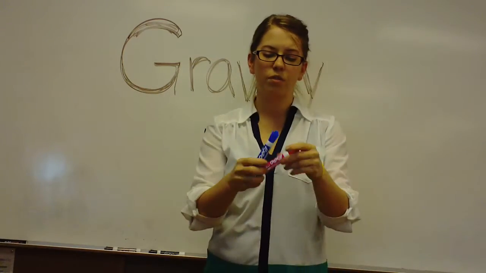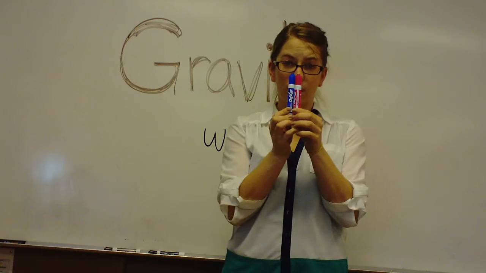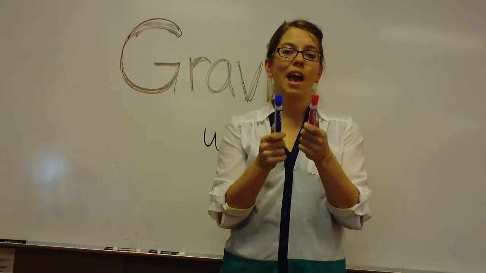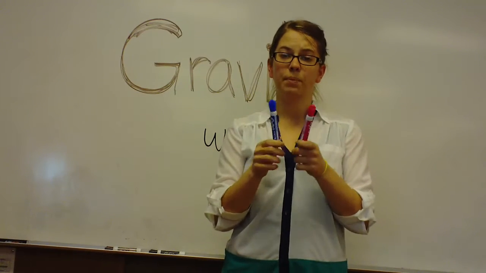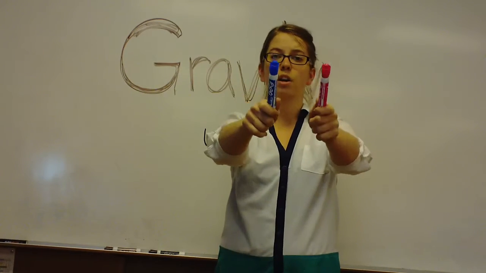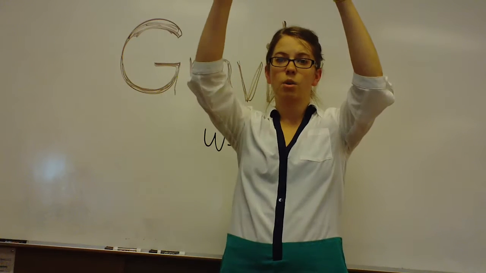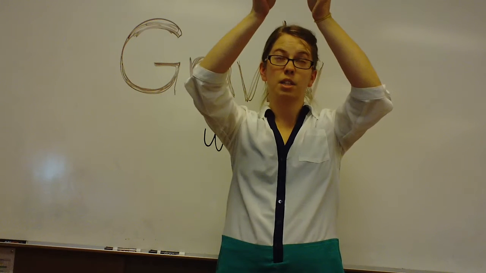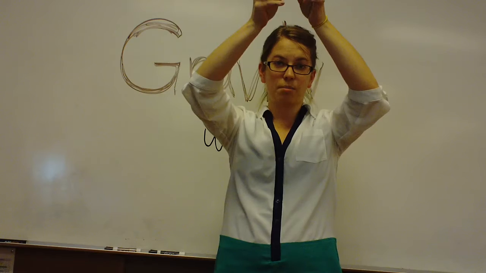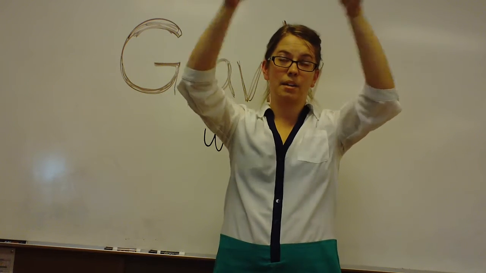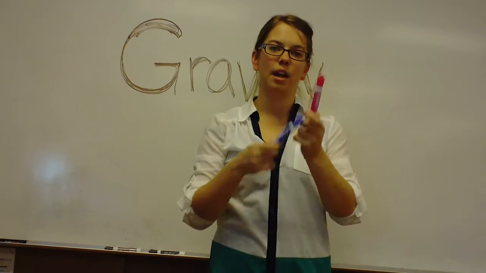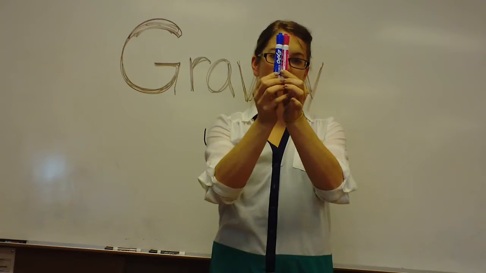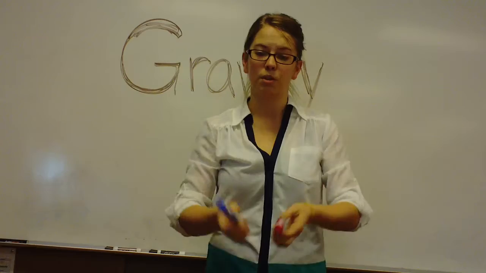So the gravitational force between these two markers is not strong at all, especially considering that the force of gravity from the earth is working so much more on them. Now, if we were to put these two markers out into space, where they were completely by themselves and close enough, they would be drawn together by gravity. But usually, there's bigger things around them that would counteract this gravity and make it not as noticeable to us.